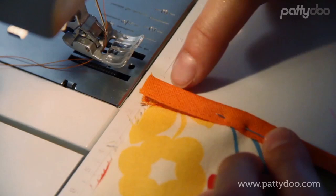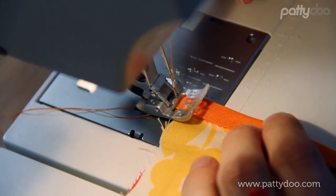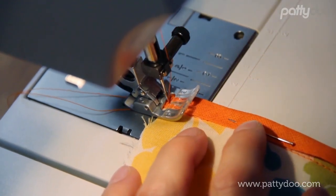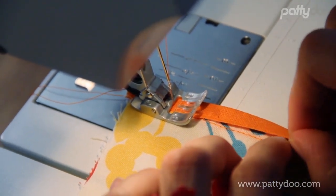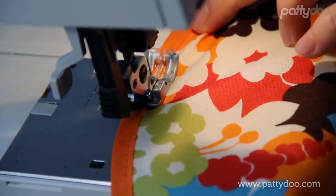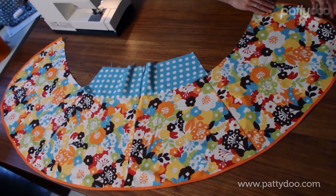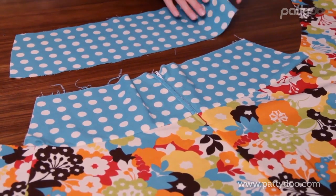I now quilt stitch the bias binding 2 millimeters or 1/8 of an inch next to this edge here. Make sure that you always keep the first seam nicely covered with the bias binding. With this safer sewing option, the curves will also be nice and clean and the inside sides are quilt stitched evenly. In the next step, the frontal yoke will be sewn together here at the side seams.